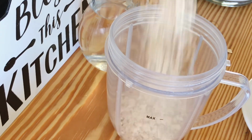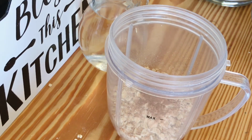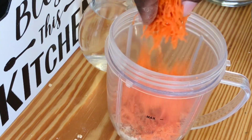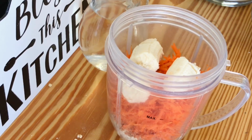And since I'm using the NutriBullet, my NutriBullet cup is a small one, so I'm going to be doing it in different batches. So what I'm going to be doing is add my oatmeal, grated nutmeg, my cinnamon powder, some freshly grated carrots, ripe banana, and you can use any type of milk. I also did add a little bit of water.